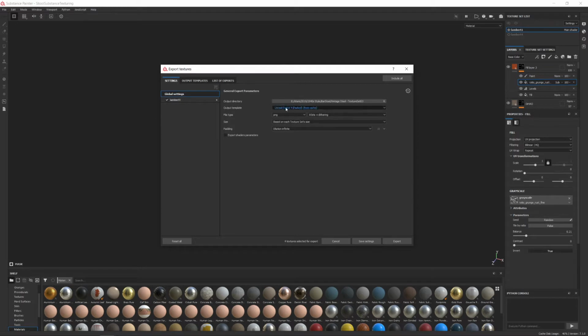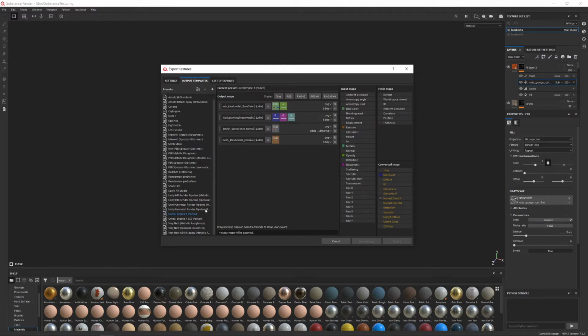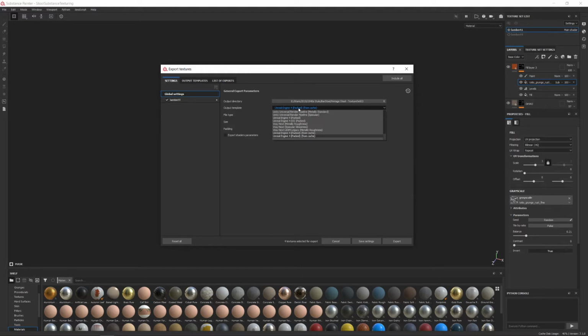And now we'll want to use the Unreal Engine 4 pack, since it gives us quite a nice output. The Unreal Engine 4 pack will basically give you base color as RGB, and then it'll pack ambient occlusion, roughness and metallic channels into RGB colors within one file, which will give us a more optimized result that we are going to be able to use. So anyway, let's go ahead and select it, Unreal Engine 4 packed, like so.